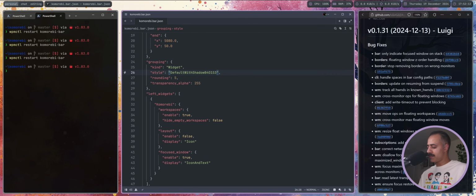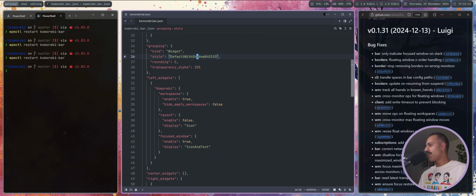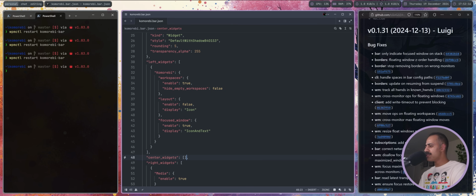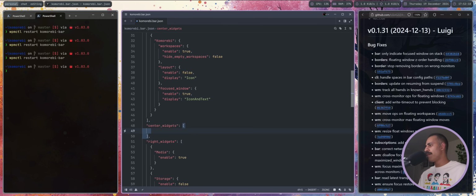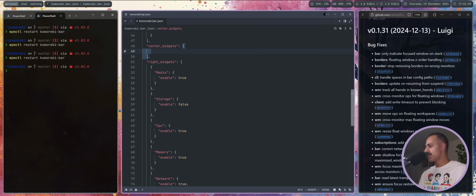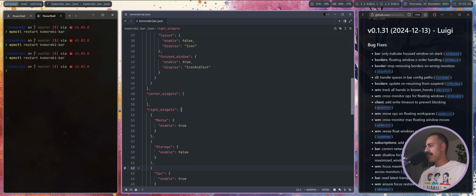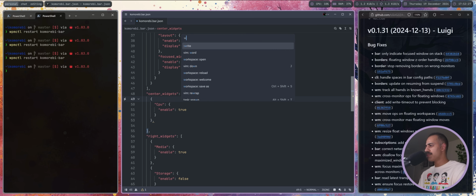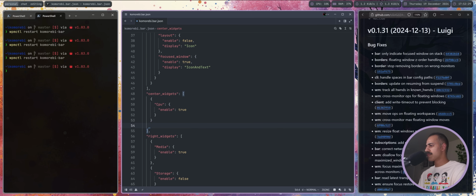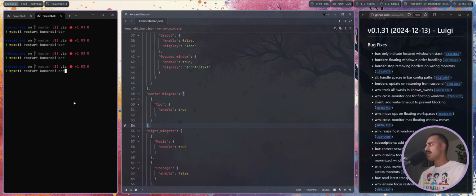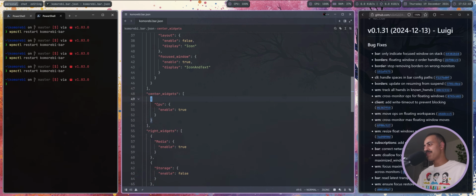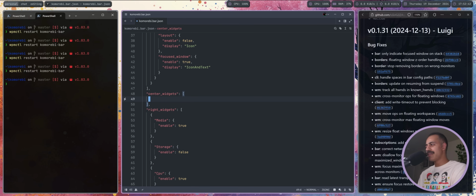There are also now options for center widgets. What's a center widget that I can just show quickly when I grab this and put it here? Hey, we have widgets in the center now. Super cool. I'm still not sold on center widgets, but a lot of people really wanted them, and now they're here.